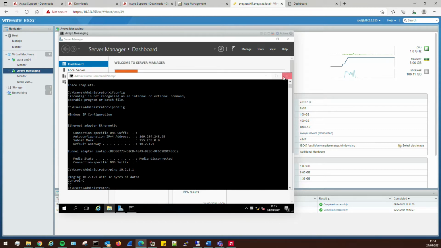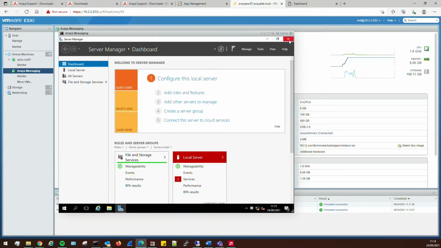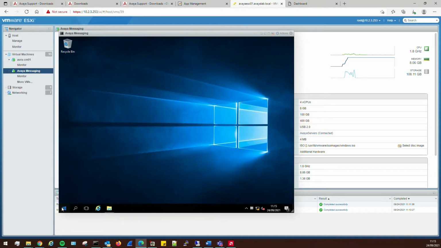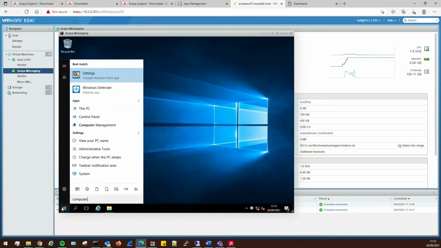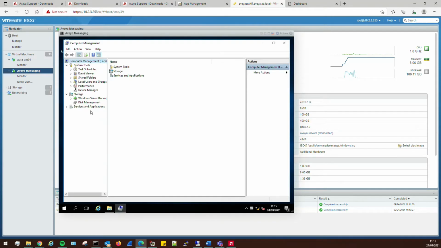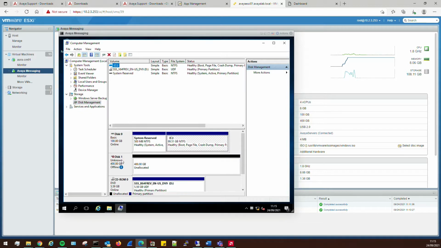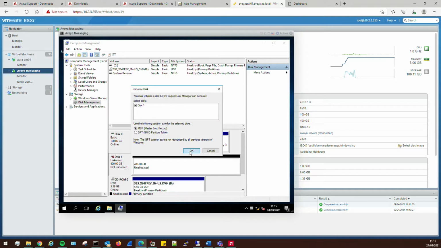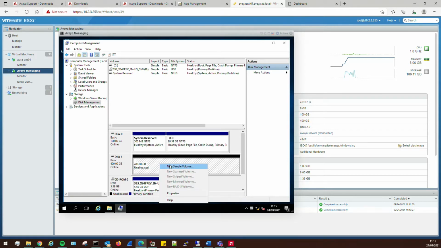I don't want to reboot that just yet. I'll close that. And then the next thing I'm going to do as well is format that second hard drive within the server. So I'll just go down here, bring this online and initialize it. That's fine. And then I'll just format the volume.